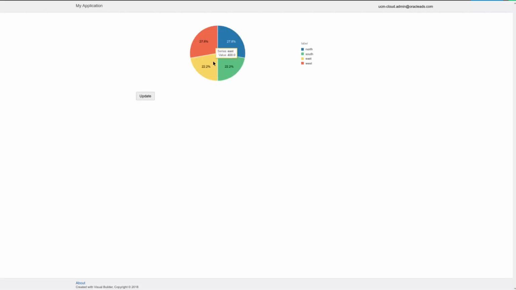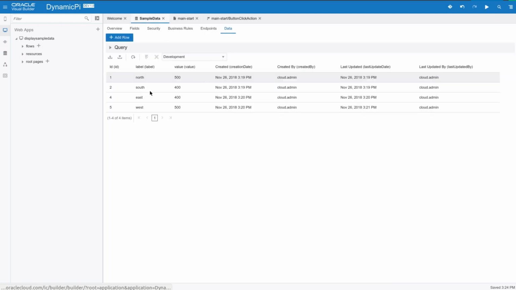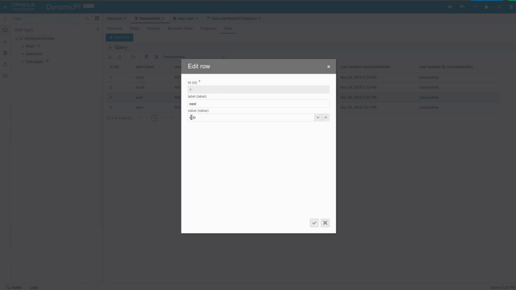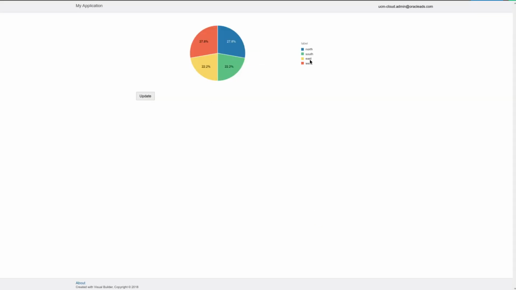see the data. Let's modify one of these values now. Make east much smaller. This data east right now is 22%. If I update, it changes. So now this update changes the filter criteria, which then forces this data to refresh. So now I just want to avoid this button so that whenever the data changes it updates.